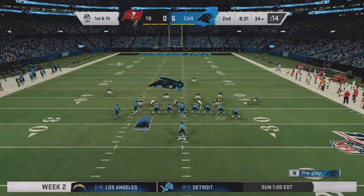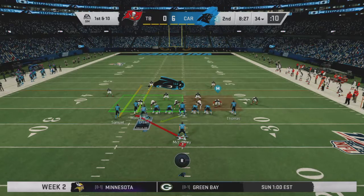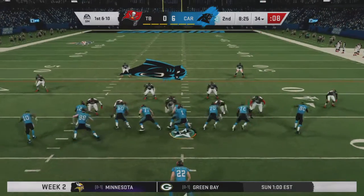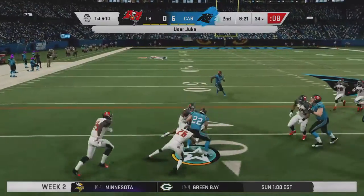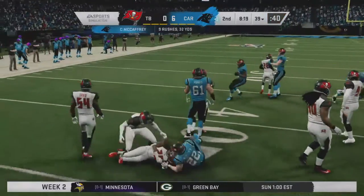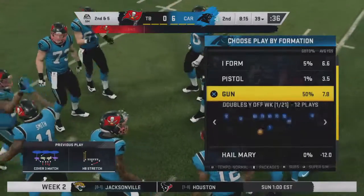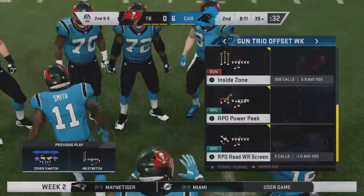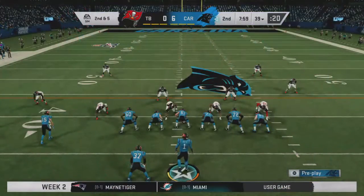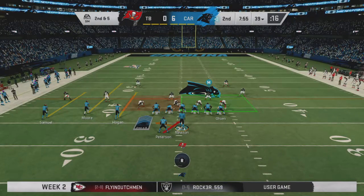Check 24, check 24. 45 the mic. They'll run with McCaffrey, and he'll rumble for about 5, up close to the 40. Partner, I think from our experience together, we have learned that most offensive coordinators are going to tell you, if I'm going to run the football on first down, I've got to get at least 4 yards. They got 5 here. They've got to feel pretty good about that one.